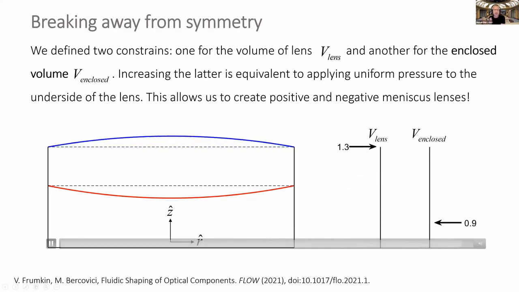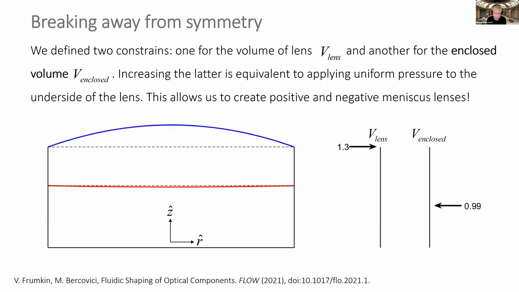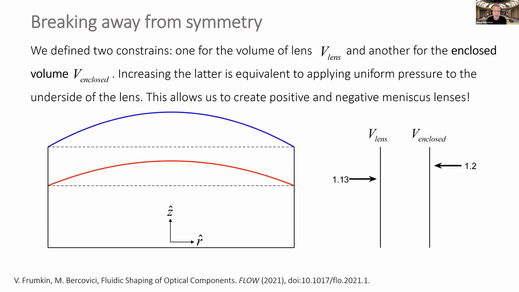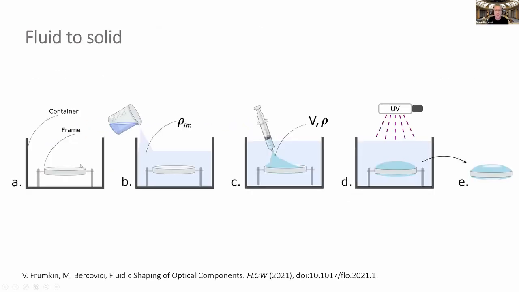So up to now, it's what you saw in that video, right? We injected the liquid. It's still a liquid lens, but what we're really looking to get is a physical solid lens in our hand. So we had the aquarium, we had the immersion liquid. We're now injecting the lens liquid, and the last step is if we choose a liquid that can be solidified. So typically these are polymers that can be polymerized, cured, but this method basically works with any liquid that can be solidified. You could try to do it with metals, liquid metals. You could try to do it also with water and freeze it, anything that you can solidify.